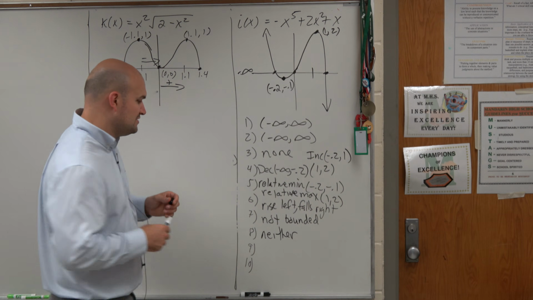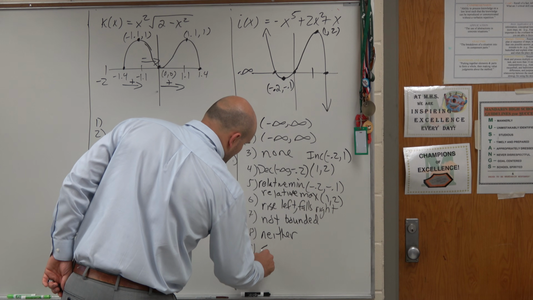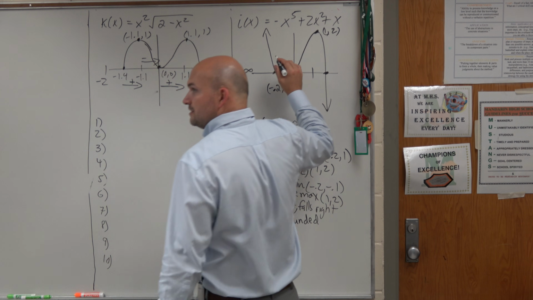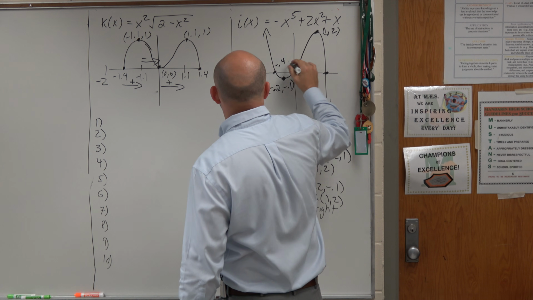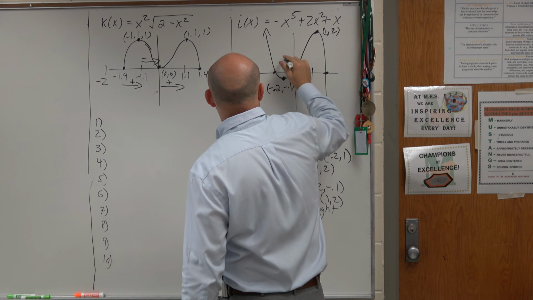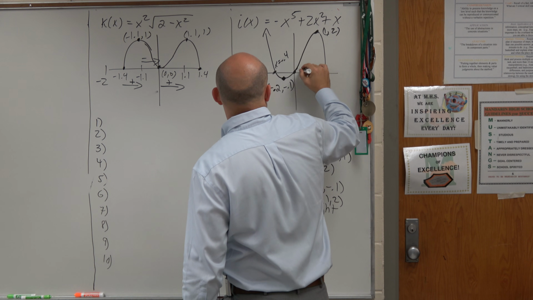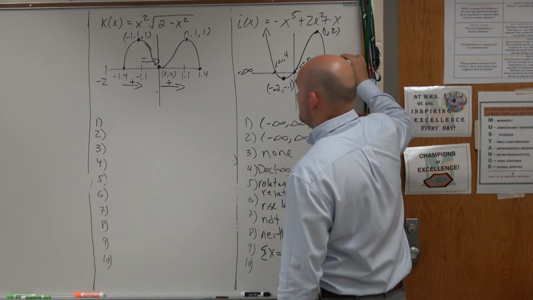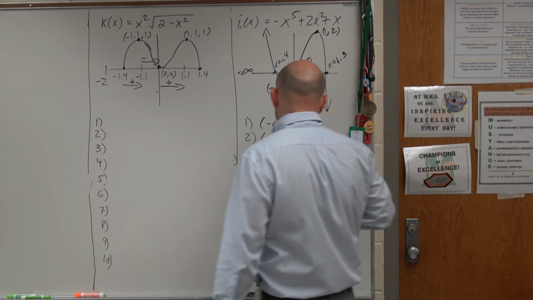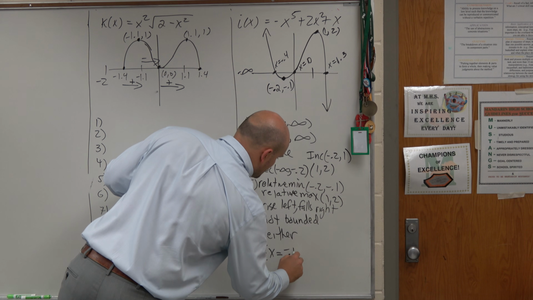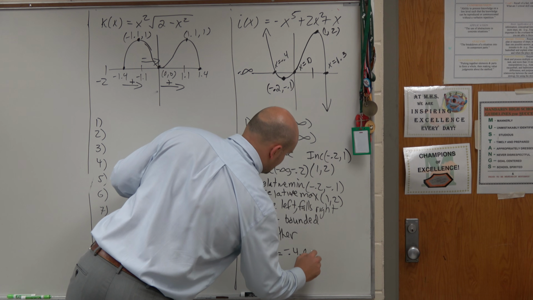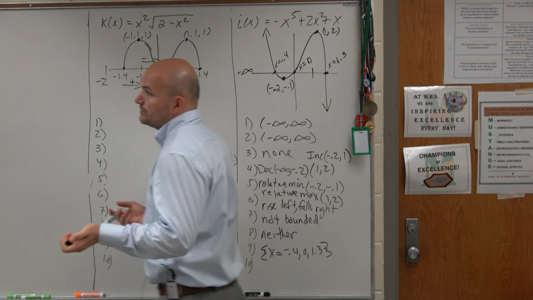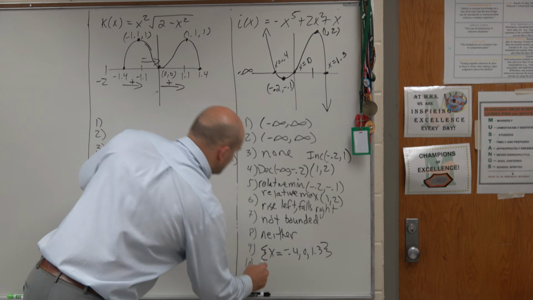So we're just finding the values where the graph crosses the x-axis. You could use set notation if you wanted to. So you could say x equals -0.4, x equals 0, and x equals 1.3. I'm not using any rounding, I'm just writing them in there. And the y-intercept is where the graph crosses the y-axis, which is at 0.